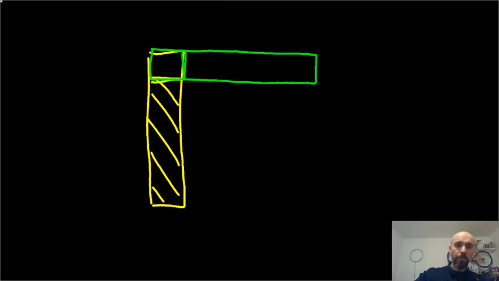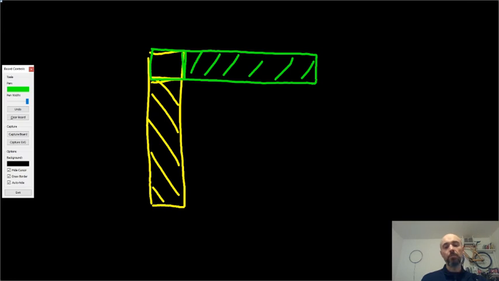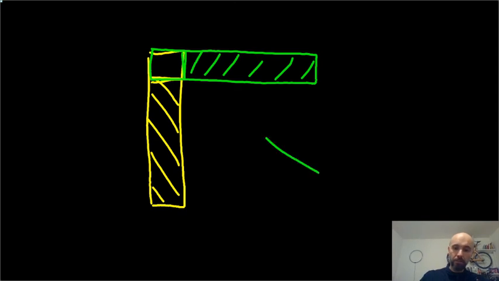So this is the part that overlaps. This is the rest. So I'm just designing two pieces glued together basically and laser cut. Now it's not easy to design it on this, but just to give you an idea.